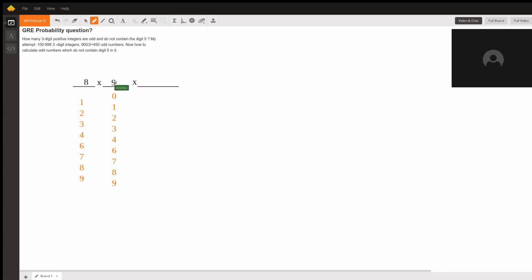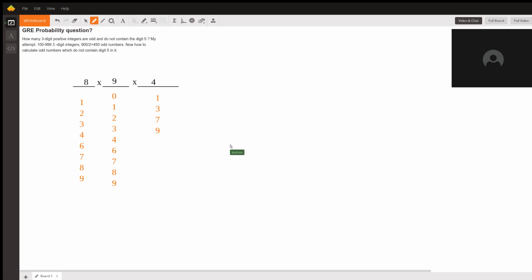And then finally, how about the last space? Well, this one is the most restrictive because remember, it needs to be an odd integer, meaning that it cannot end with 0, 2, 4, 6, or 8. So let's list the ones that we can use. It could end with 1, sure. It could end with 3. It can't end with 5. It could end with 7, or it could end with 9. So here we only have 4 answer options.